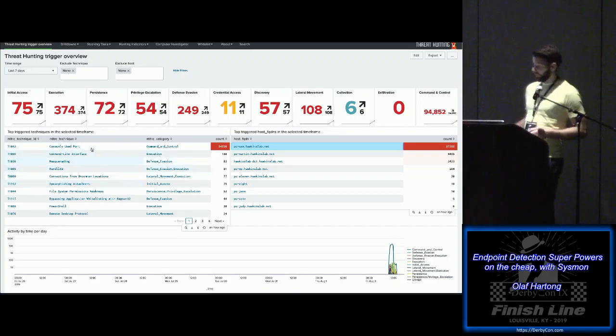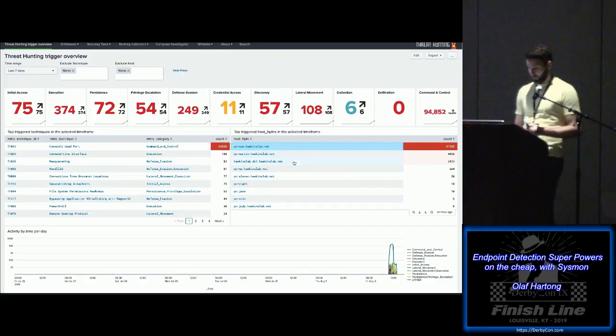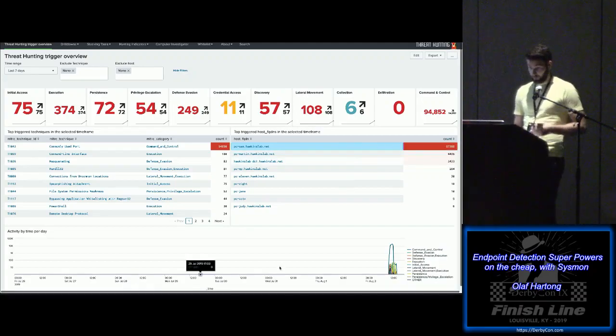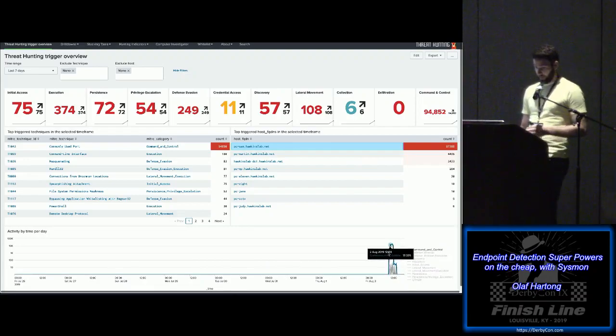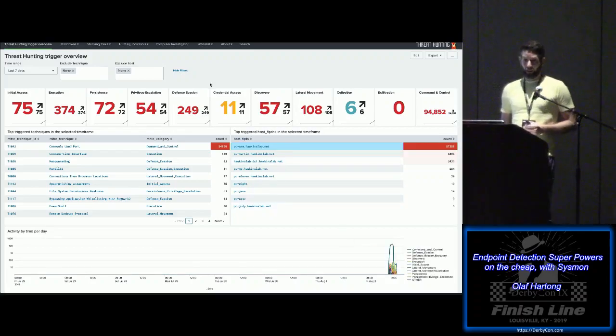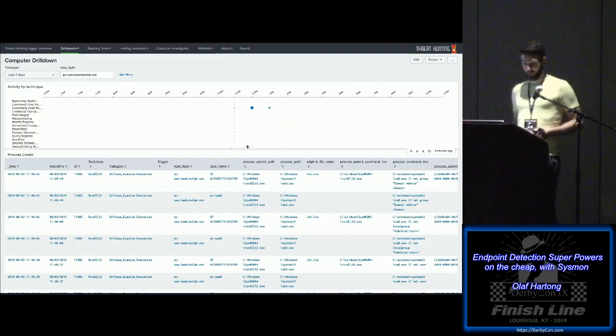Then there's a top techniques triggered on the left. So all the techniques that are hit the most across your whole network will show up over there. And on the right side, there are the hosts that are impacted the most. So there's one host that clearly stands out. I'm not sure if you can read, but it's like 90K hits. So that's something you want to investigate probably. And then there's also a graph basically showing the same thing, but on a time scale. In this case, it's a very boring lab, so there's not much going on. And then all of a sudden there's a huge spike, so definitely go there.